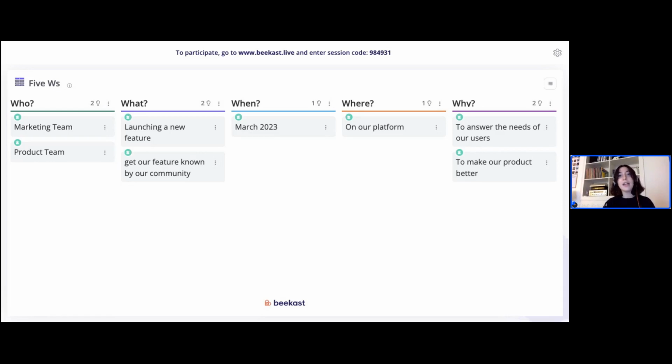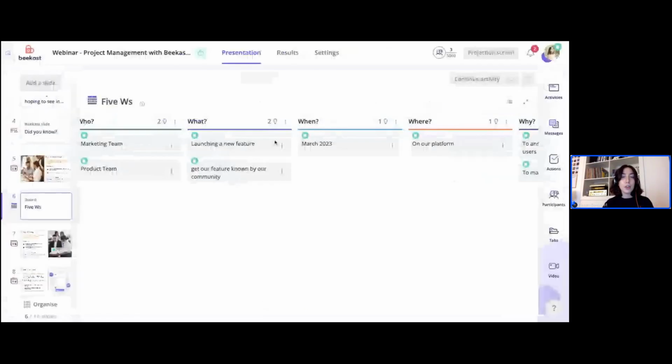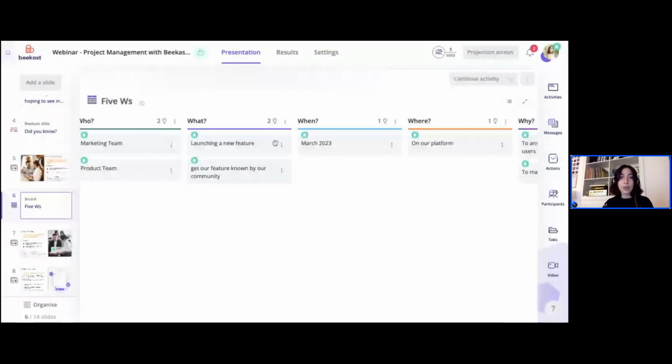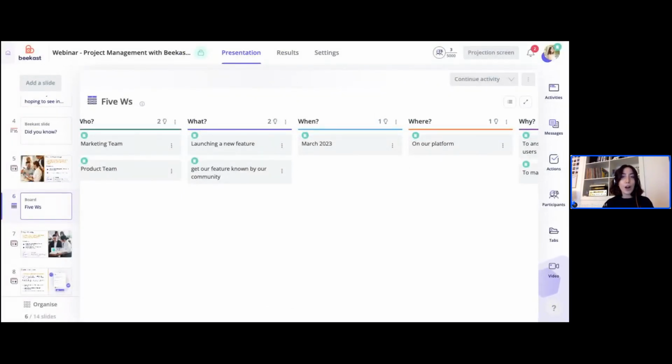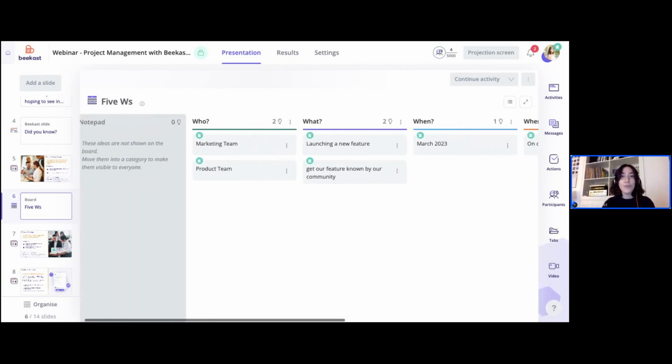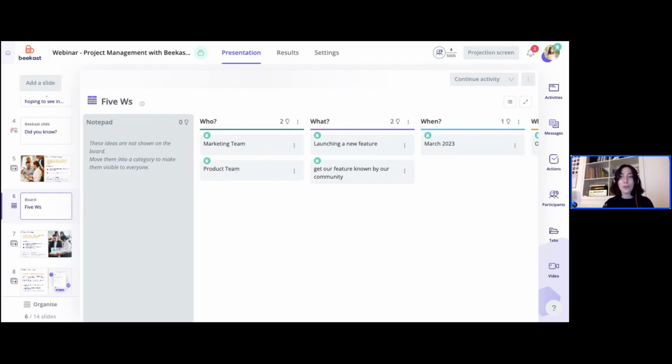And once again, this is an activity that exists in a template form. So for those of you who may not know about session templates on Beekast, let me just share this screen. I think you can all see that. Yes. So here, welcome. We are currently on the Beekast owners session. So this is my session. As an owner, I have access to a lot more parts of Beekast, I guess you could say. I have a general overview. I have some information here on the side.